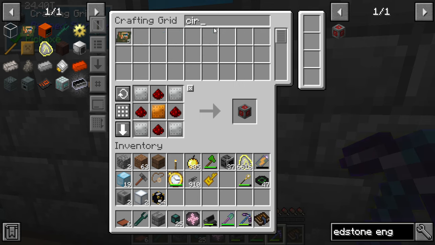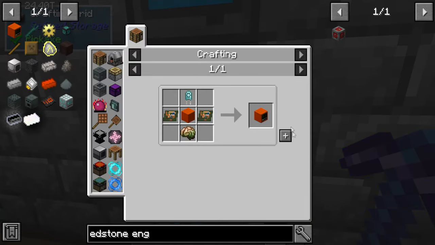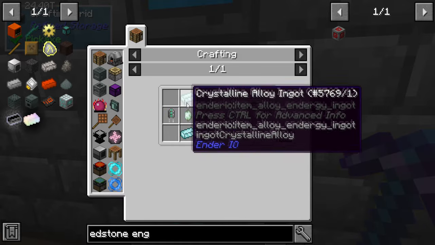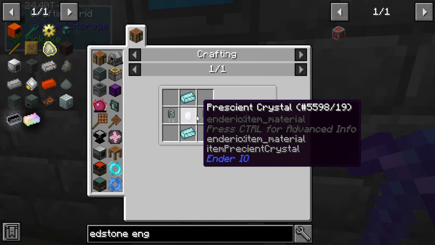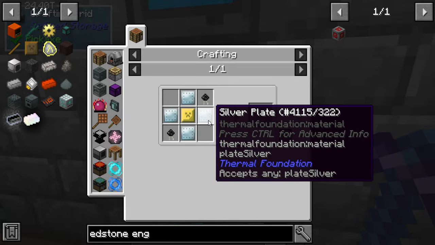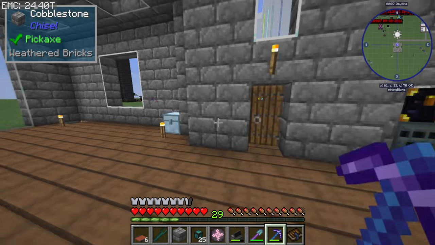We have a fully automated circuit board farm. That is awesome. That means we can pretty well, actually, well, not yet, because we still gotta autocraft a lot of this stuff too. Oh, that's gonna be a lot of fun.